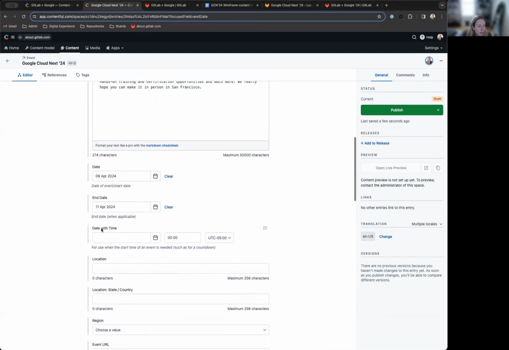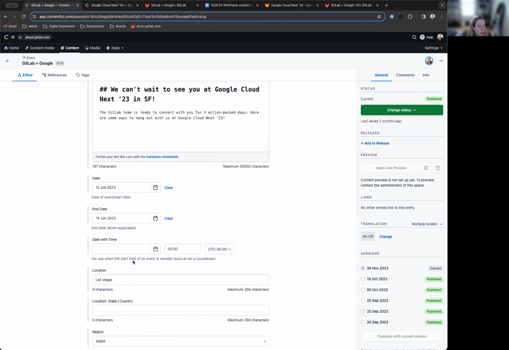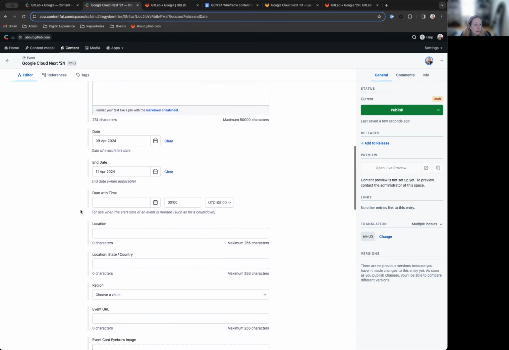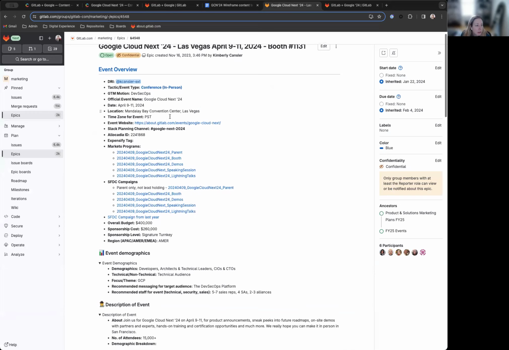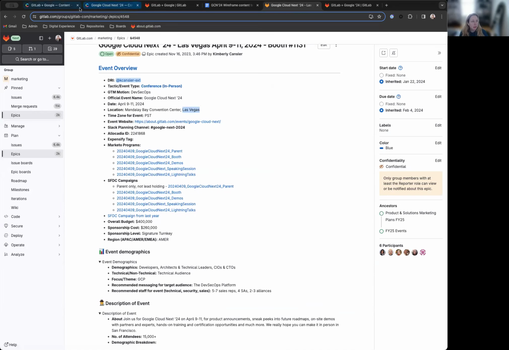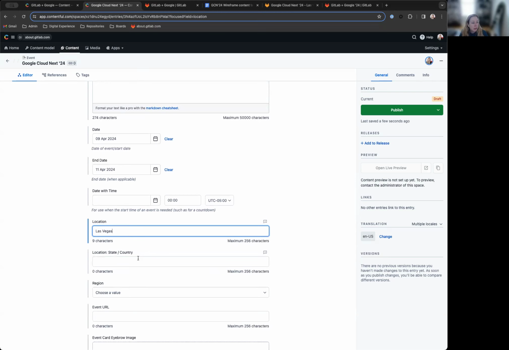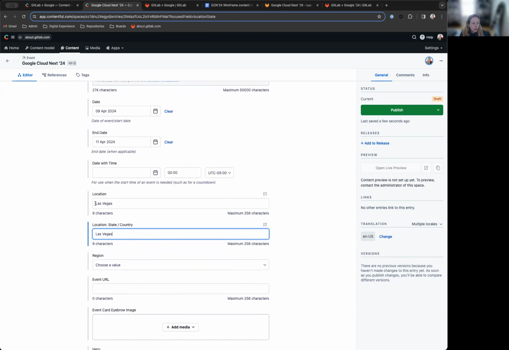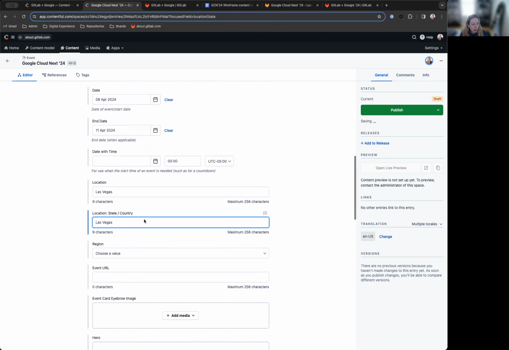Great. There's a section here, date with time. I don't think that was filled out in here, but there's a bit of helper text. This is just like when we have a countdown on a page. So I think our summit page, for example, has a countdown to when we need a specific time, like we're counting down to 9 a.m. on this day, but we don't need that for this page. Location, I'll plop in, I believe it's Vegas. I'll just put Las Vegas in, and we can add the full Mandalay Bay, whatever, in here if we want, but we can always change and edit this stuff later.